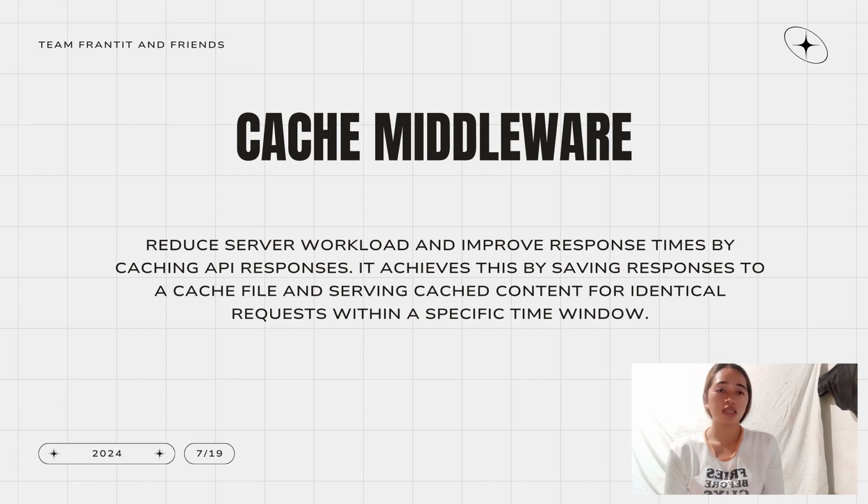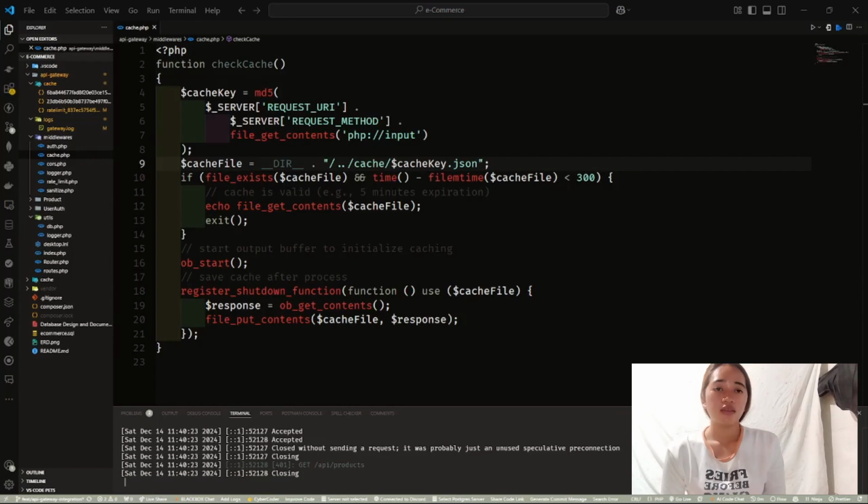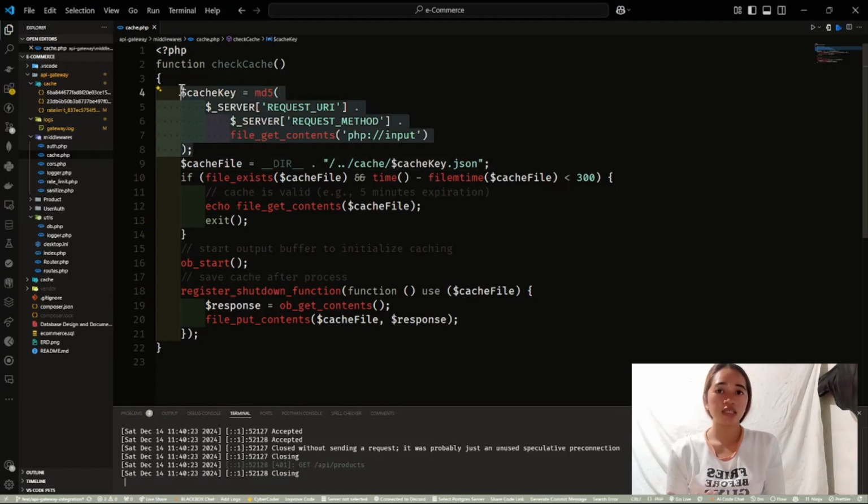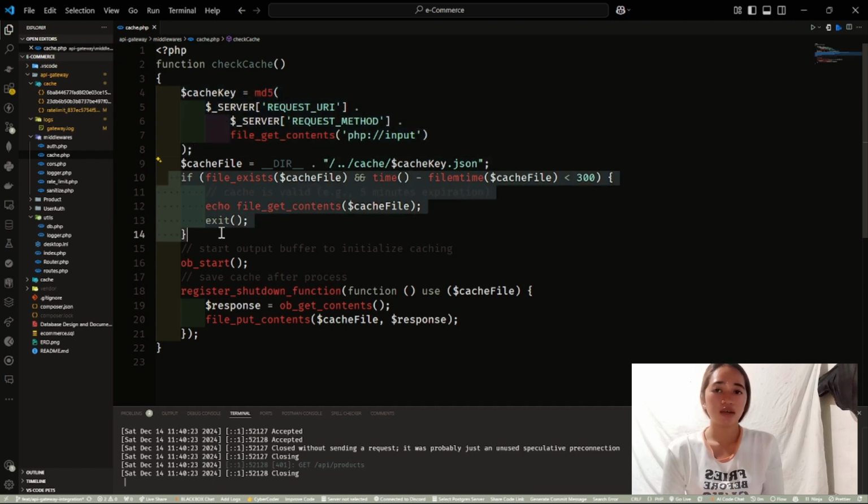It achieves this by saving responses in cache files and serving cached content for identical requests within a specific time window. This middleware generates a cache key for each request by combining the request URL, method, and body.